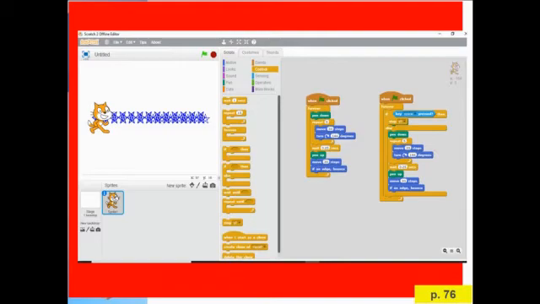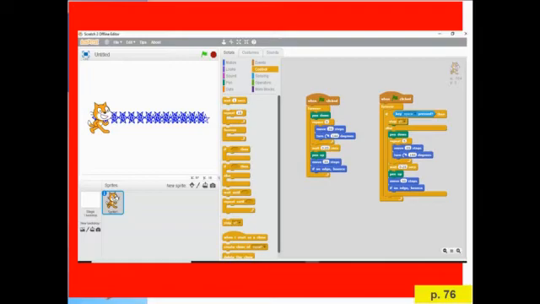And after completing the script, you will notice that when flag is clicked, the sprite will start drawing a star and it will never stop. Now, in script number 2, what I did is that from the category events, I drag when flag is clicked.